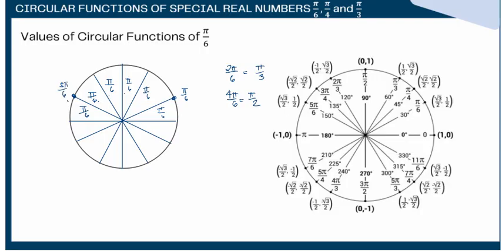We would not include this one because this is going to be now 3 pi over 4. Because 1, 2, 3, 4, which is 4 pi over 6, is going to be, that is 1, 2, 3, 4. So 4 pi over 6, which is pi over 2 from here. And then if we do it right here, it's going to be 2 pi over 3. Okay, so 1, 2, 3, 4, 5, 6. So we do not do that as well because 6 pi over 6 is going to be pi.